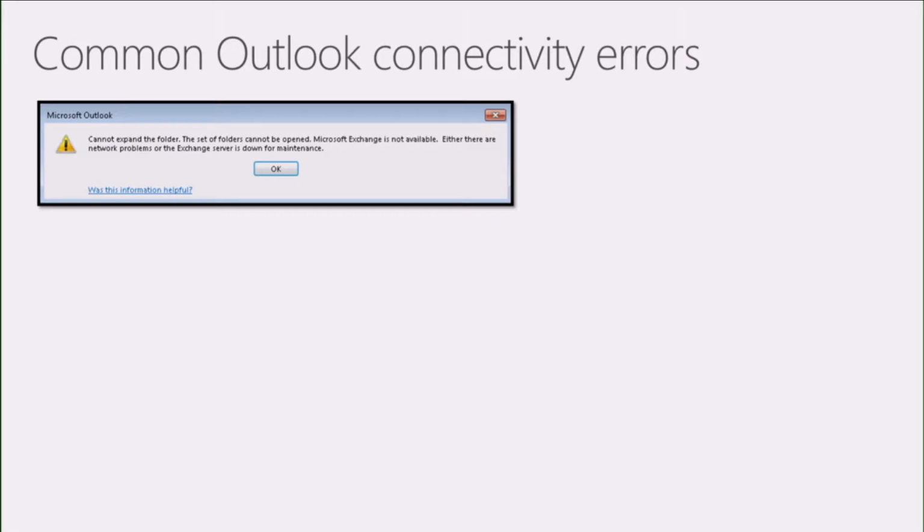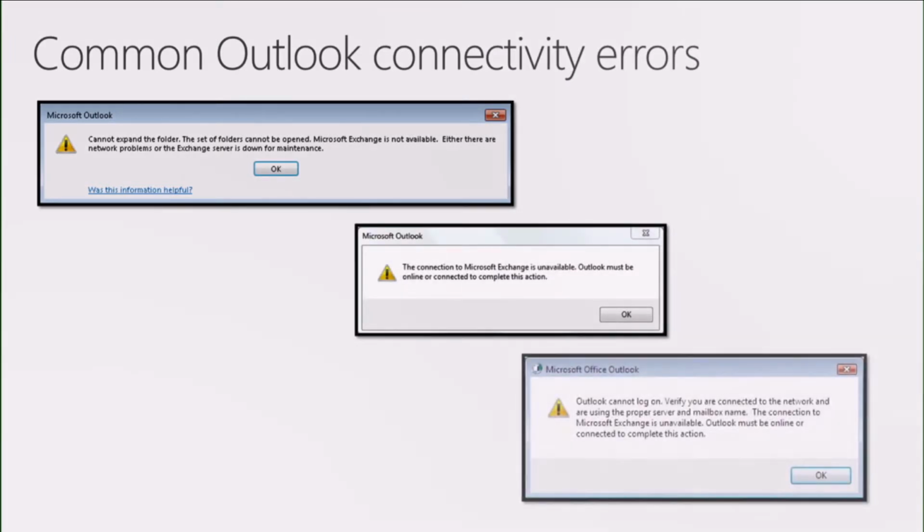When something goes wrong with authentication, they do send some errors back to the client. But Outlook may not be representing those errors in proper error messages. And you might see some of these error messages saying, hey, server is not available. We are working to update these error messages as well. But in the meantime, we wanted to handle that in Outlook. Look at these error messages. Some of them still say Exchange Server, right? We definitely want to change them because there is nothing like Exchange Server. It's Office 365 Exchange Online. Anyway, seeing these error messages and the related error codes on the Windows side, we came up with a list of error codes from that.